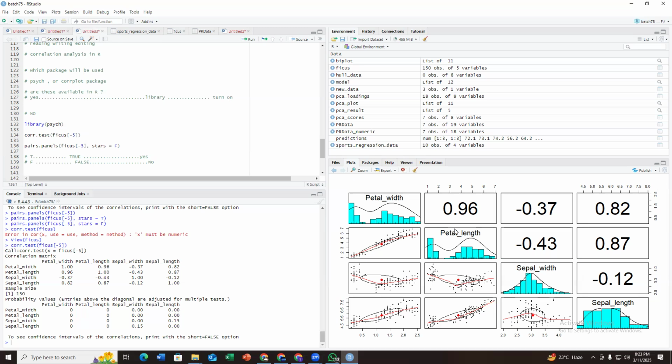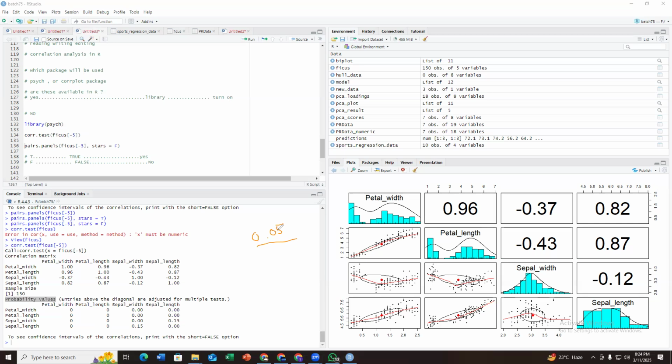Okay. I have another question. How can we understand which value is significant and which value is not? Yes, the values that contain a star mark are significant. Another thing: if you check your second table, probability values, it shows p values. If the p value is less than 0.05, it means it shows significant correlation.